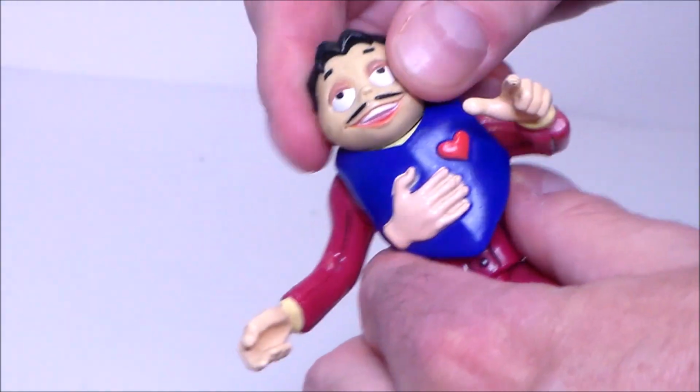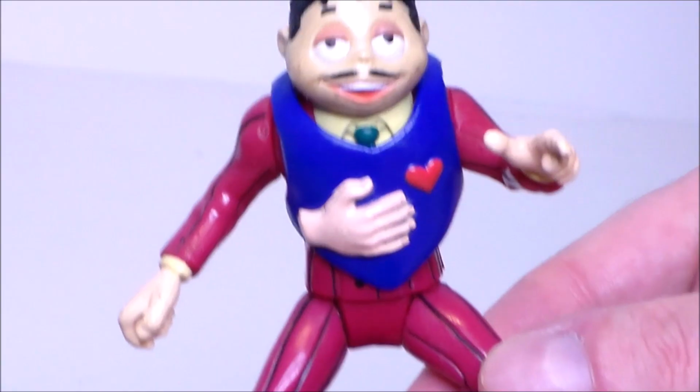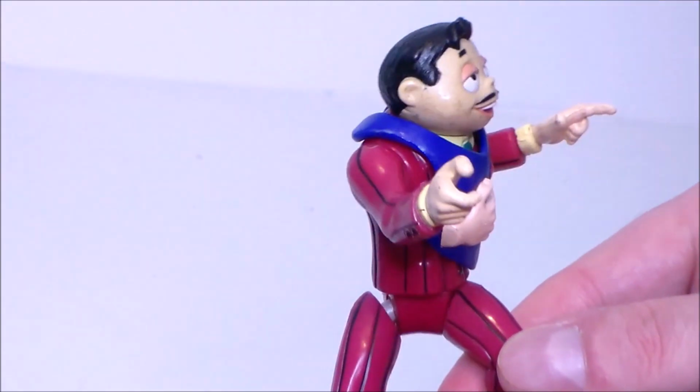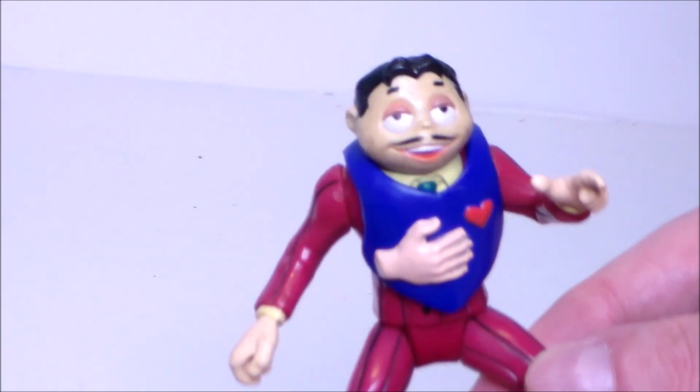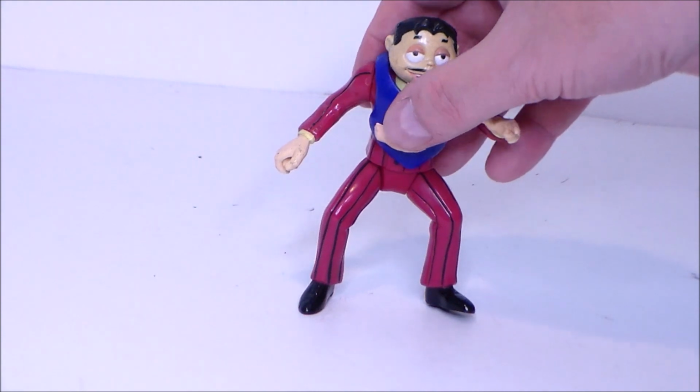Now, the figure also has articulation in the head. It does move back and forth. The one arm does move, but yeah, this is basically the gimmick of Gomez. So, there he is.